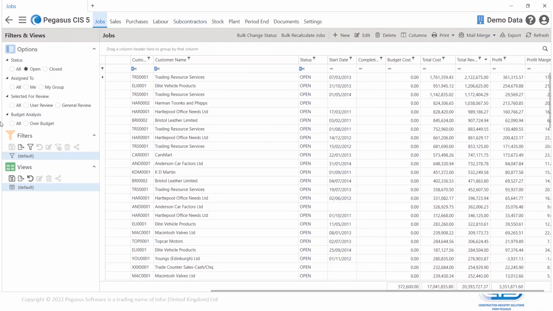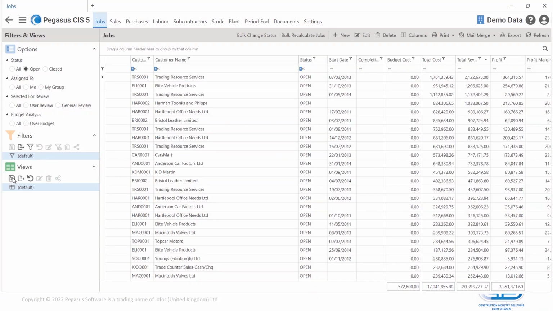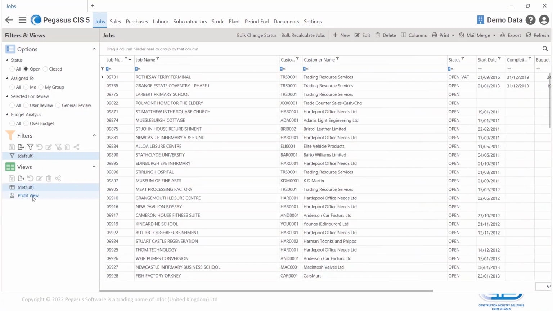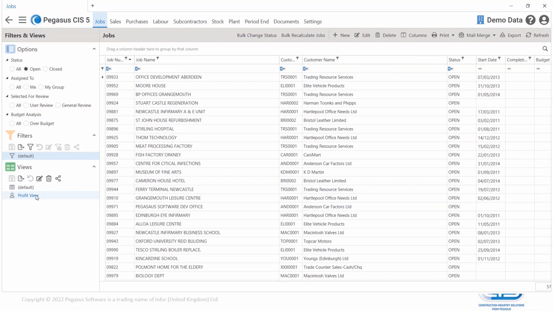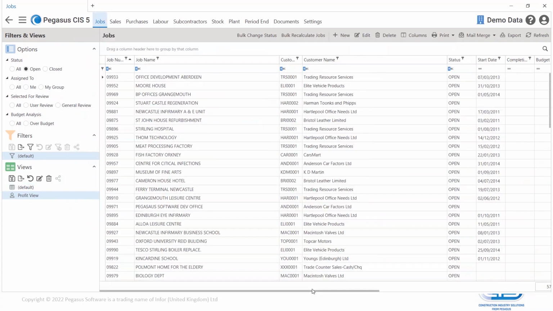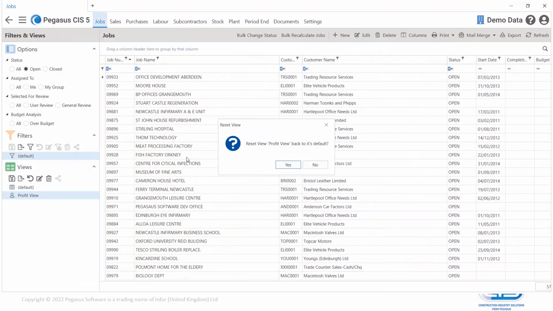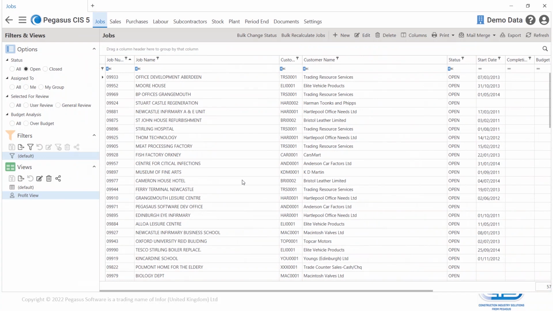However, what I can do is save that view away. So if I take this option to save, and I'm going to call this profit view. So there we go. We've got the default view there. We've got the profit view here, and the profit view is different because I've sorted it by profit. I can change the view as well. If I want to add some columns to my profit views, such as, I don't know, contact name and telephone number again, then there we go. My view has now changed for the profit because it's got those additional fields on there. Or if I think that's a mistake, no, I don't want those, just reset it back to what it was before. Then it will just go through and reset it.